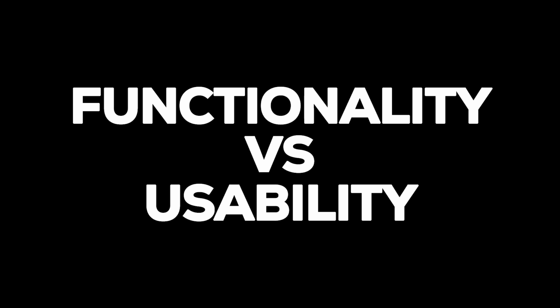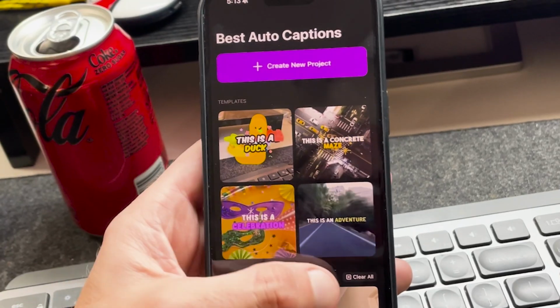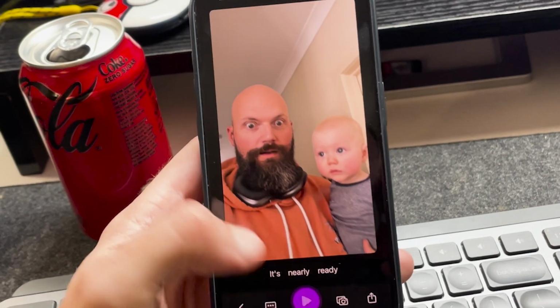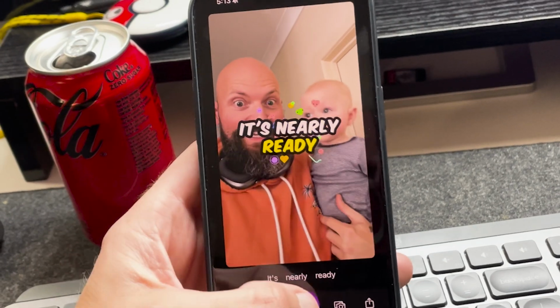But there still needs to be some level of customization, and striking that balance between functionality and usability is tricky. It's not about removing all customizations, it's just about making it intuitive. In my own testing and having people play with the app, I discovered people still want to change the colors and they still want to change the font to match their personal branding and their style. So there's still some level of customization that needs to go into the app.